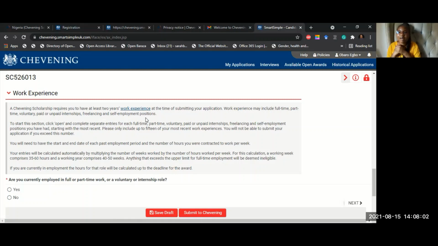You could have 5, 10, 15, or 20 years work experience, that's fine, provided that it's above the 2-year work experience. And for the 2-year work experience, it doesn't have to be 2 complete years of working. It could be that you worked the first quarter of year 1, then the second quarter of year 2, the third quarter of year 3, and the fourth quarter of year 4.